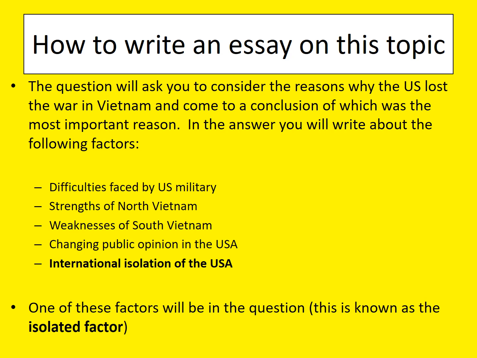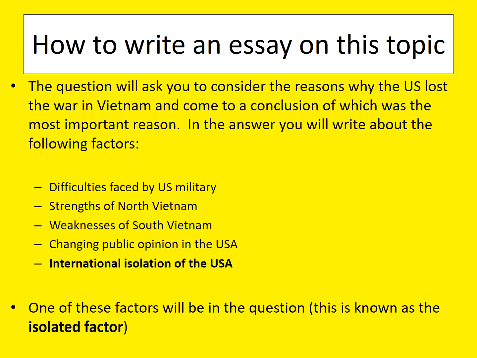Now, how to write an essay on this topic. The essay question will ask you to consider the reasons why the USA lost the war in Vietnam, and you're looking to come to the conclusion of which was the most important reason for this happening. Now, in your answer, what you're looking to write about is the following factors. Difficulties faced by US military, strengths of the North Vietnam, weaknesses of South Vietnam, changing public opinion in the USA, and international isolation of the USA.